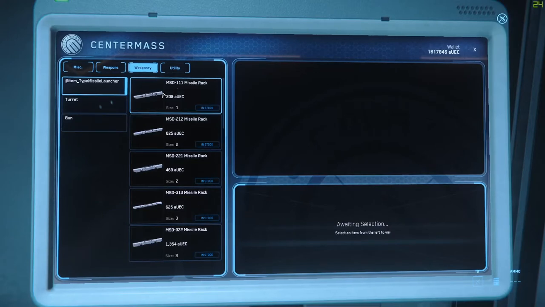So for this one here, it's probably one you'd put on a Pisces. You get size 1 mount and you can only fit one size 1 missile on it. Whereas this one is a size 2 mount and you can fit two size 1 missiles on it. So that's probably the one that goes on the Aurora.